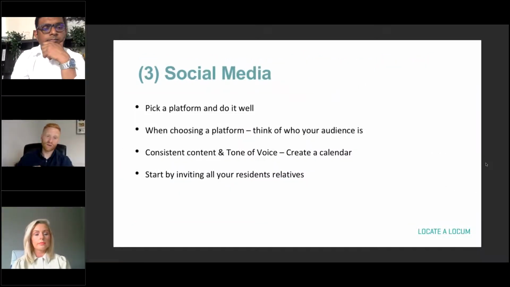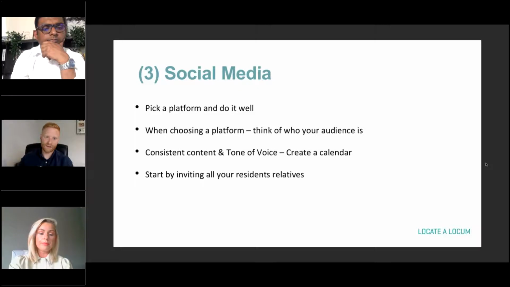Number 3, this is a really simple one, and potentially I'd say 90% of the people on here have their own personal social media page, whether that be Twitter, Instagram, Facebook, LinkedIn. I'm sure most people do have one, but I found a lot of care homes don't, and there might be some reasons for this. There might be consent reasons, there might be reasons that you just don't have time, but I'm hopefully going to give you a couple of tips to make it easier for you.